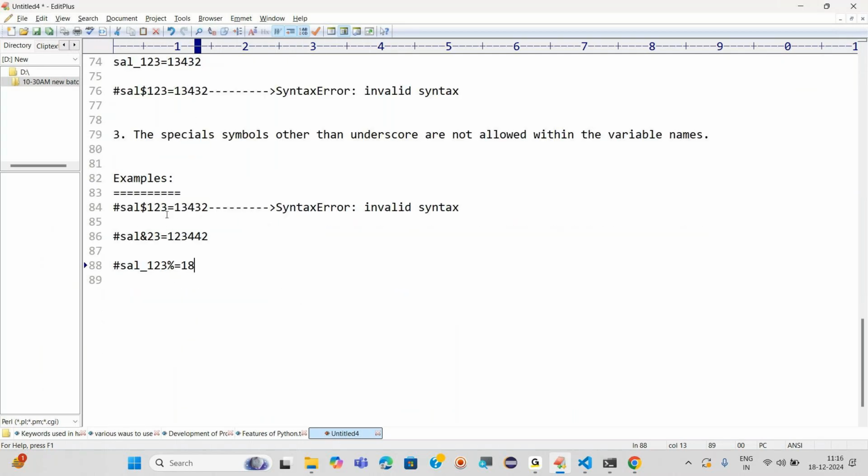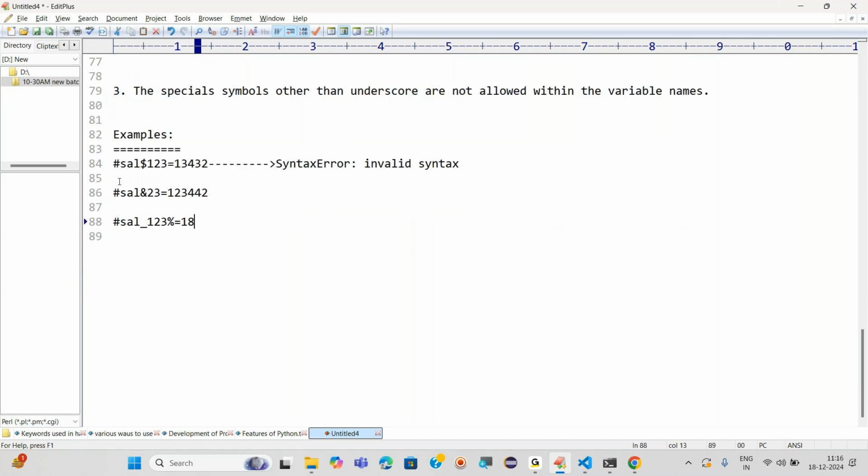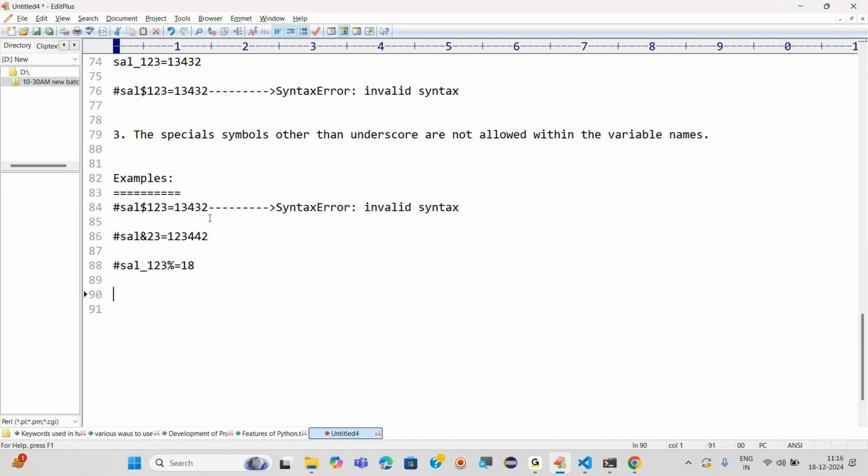Dollar has no meaning, and is there for an operator. Similarly, percent is there, modulo, right? Modulo, it provides. So everything has its purpose, right? So we can't use any operator keywords like that as our variable here. Understood? Clear it is?